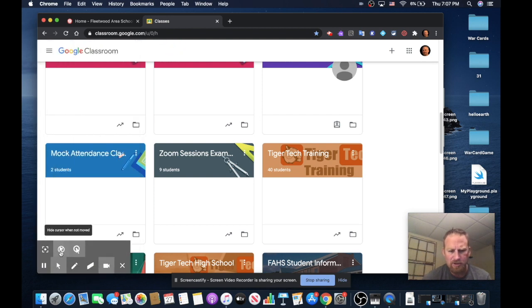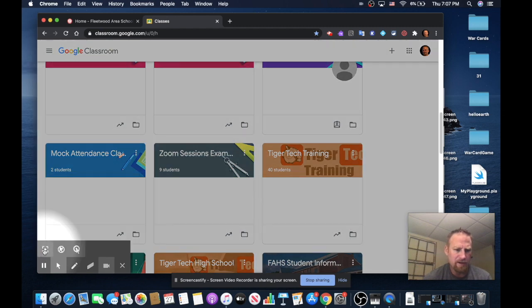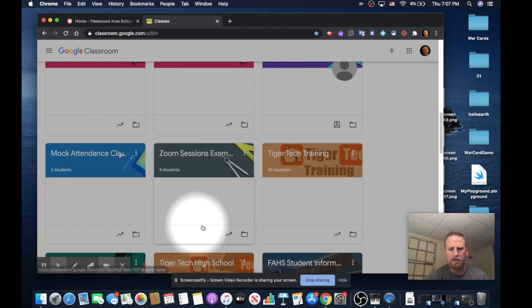Another option that you can select here is to turn off the cursor when it's not moved. It says hide cursor when not moved. So if I have the cursor sitting up here like this, for example, and I just leave my mouse alone, that cursor will disappear. Another cool feature here that you can try is the focus mouse. If I click on that, it will focus on wherever your cursor is, and you can highlight something up here, and it kind of gives everything sort of a gray color except where your mouse is. So there's some tools for you to try, marking up the screen and to improve your screencasts.